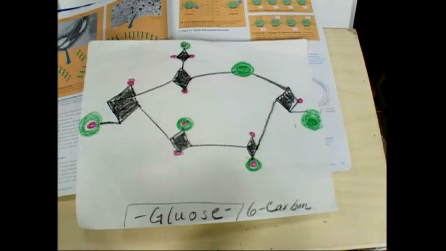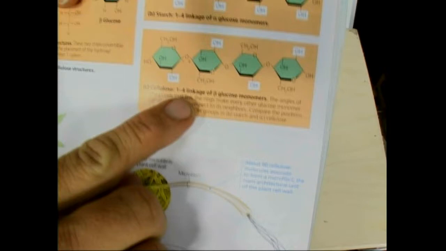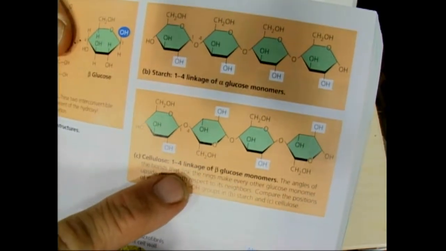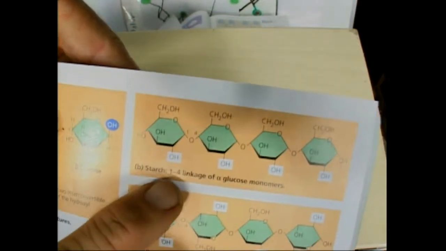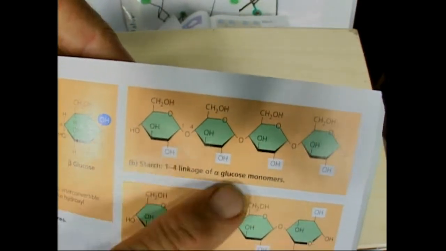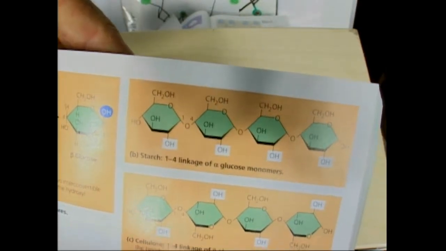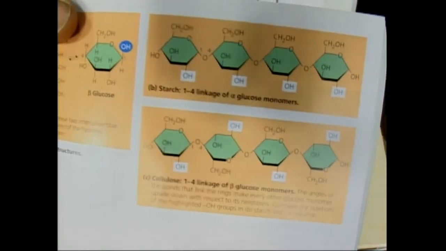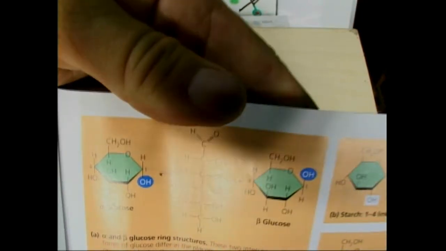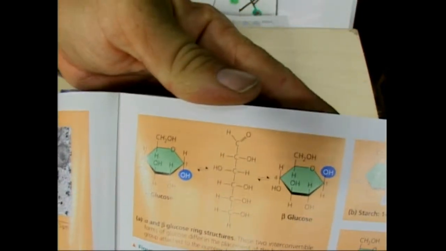All right, we have about two minutes for this. So again, our sugar, this is how they draw them here. This is called the 1,4 linkage. See, it's all about how these are bound together here. Starch, 1,4 linkage of glucose. This is the beta glucoses. So these ups and downs. We'll make heads and tails of that.